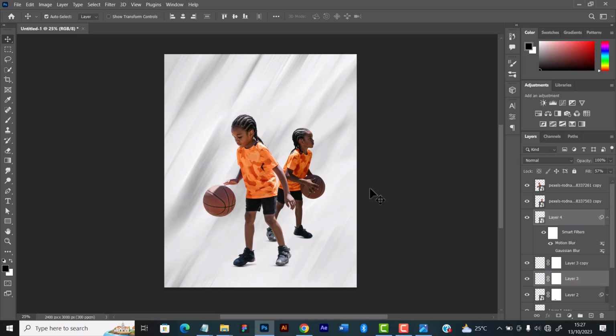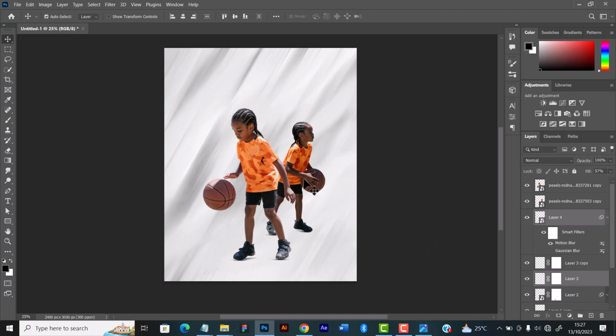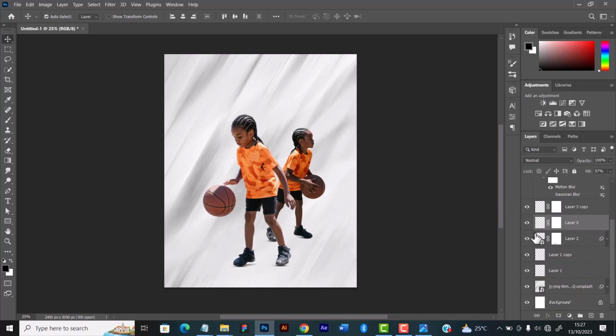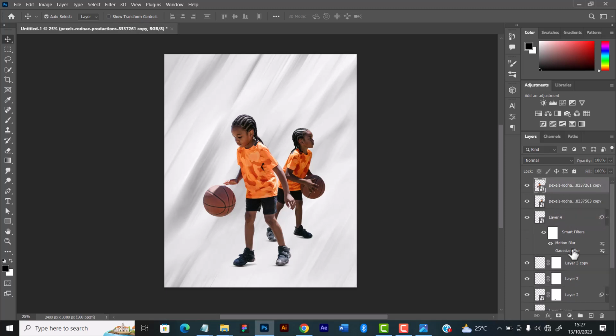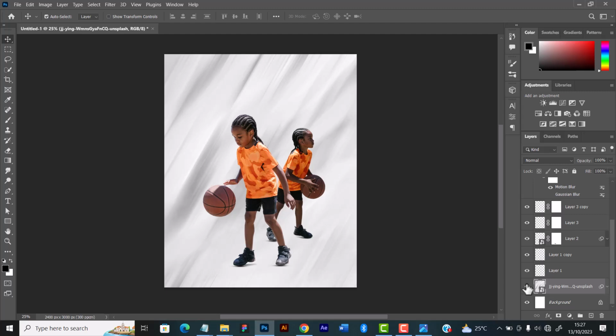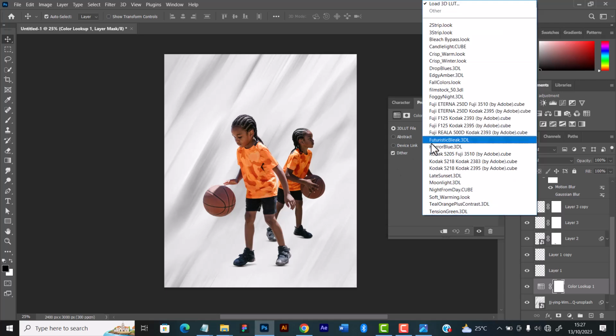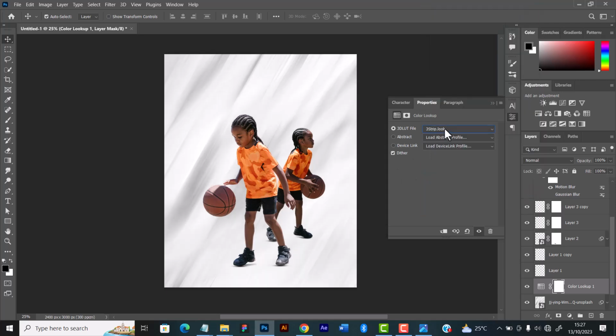So the next thing I'm going to do is to try and make some changes on the background to see if I can maybe add some little spice to it. So I just go down to the background. I think I already have this, yeah, this stuff. Let me see. Okay, this is just what I have. So I would try adding a color lookup to this. Then I'll just go through all the options that we have.